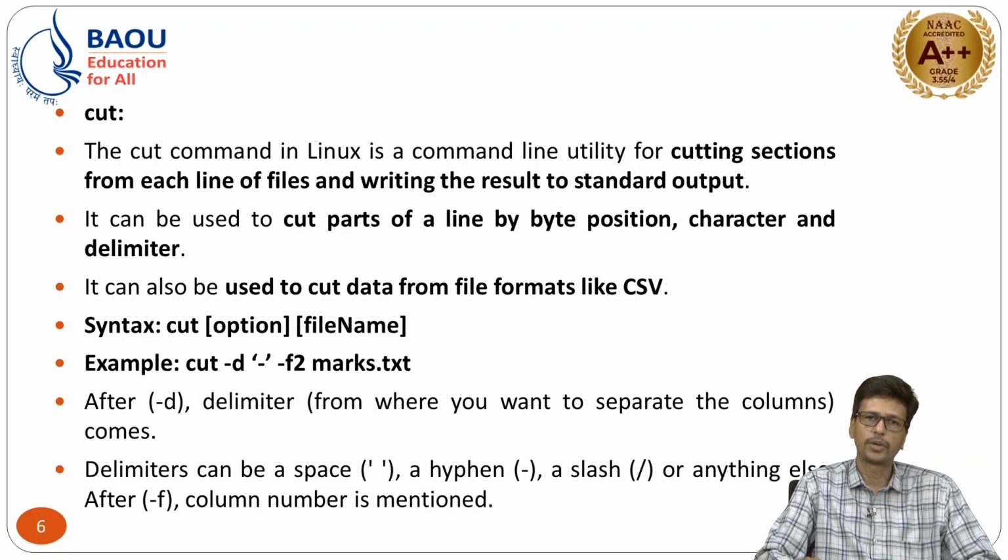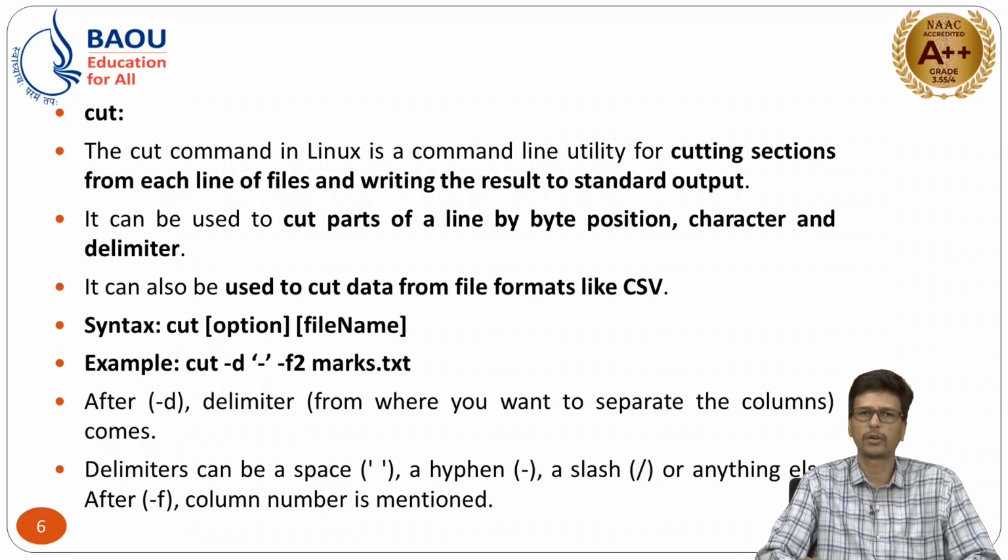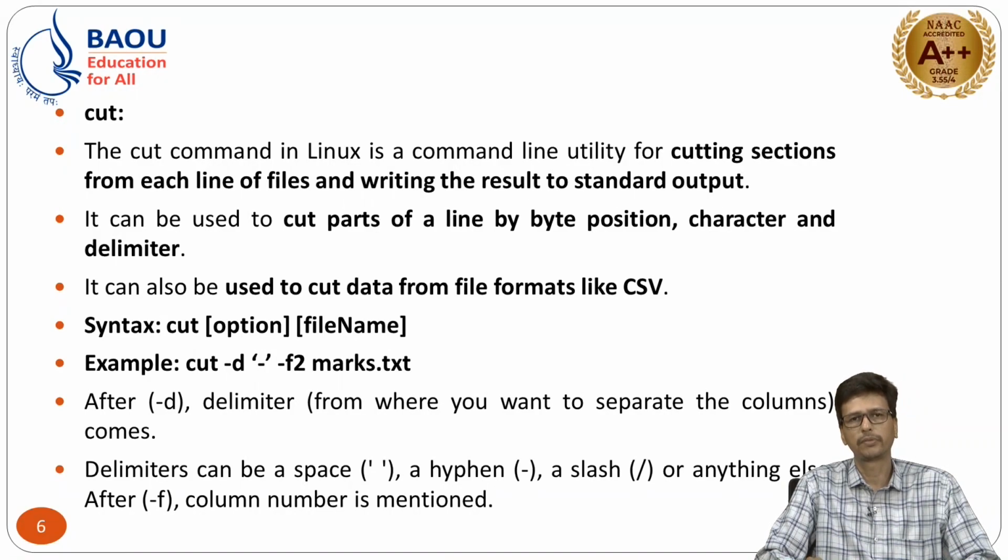So in our example, you can see the cut command, then the option d, then the delimiter used in our file, that is dash, and then the f option. So f represents the field, followed by the number of that field. Say for example, in your file 5 columns are there, and you need to extract the second column, the third column, or say from the second to the fifth column, right? So you can also apply a range here. So this is the field option f, and then the file name. We can see the same example practically, so you can get more idea.